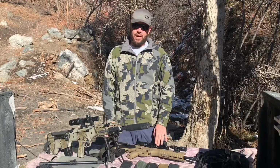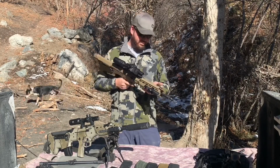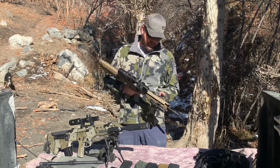Next up, we're going to talk about lighting options for your rifle. You may have noticed here that I pulled a switcheroo on you and changed out the handguard in this rifle. So this one now has the longer handguard. We'll get more on handguards here in a minute, but just wanted to show you. So here's one option for lights.